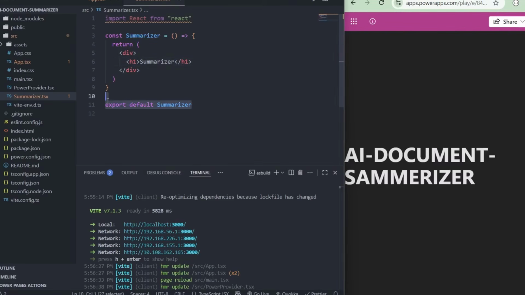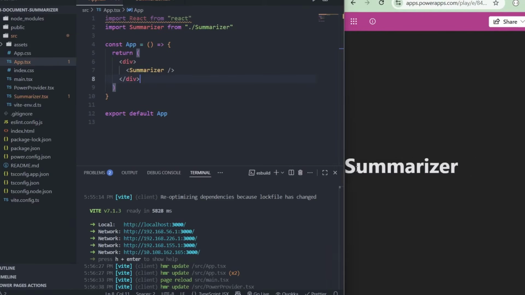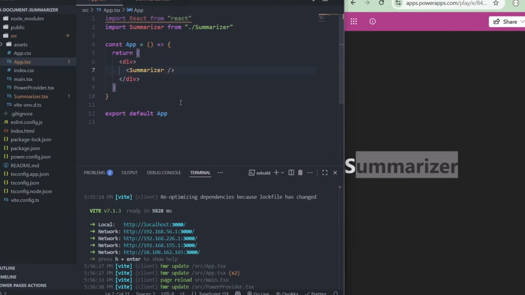If you can see this export default, this is what allows me to import it to my application here. And instead of this, I will type it, and it's imported here. If I save this now, as you can see, it's imported to my application.